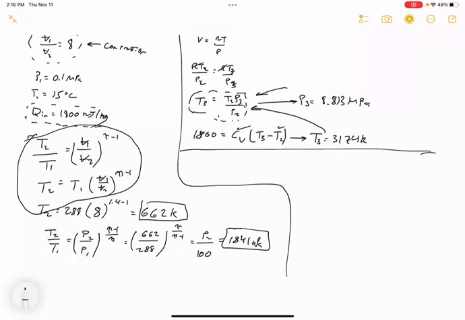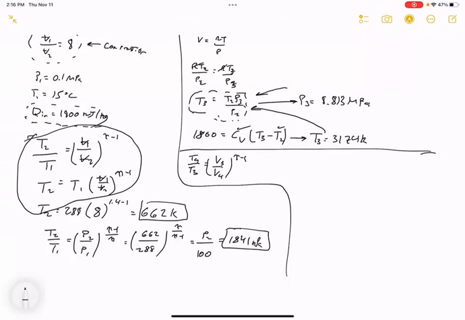So we can actually do this very similar to how we went from step 1 to 2. We can go from 3 to 4. But in this case, instead of using 8, V1 over V2 is now 1 over 8, because we're not going from big to small, we're going from small to big. All right, but that's really the only difference. So if we do this T2 over T1, and instead we call it T4 over T3 equals V3 over V4 to the power of gamma minus 1.